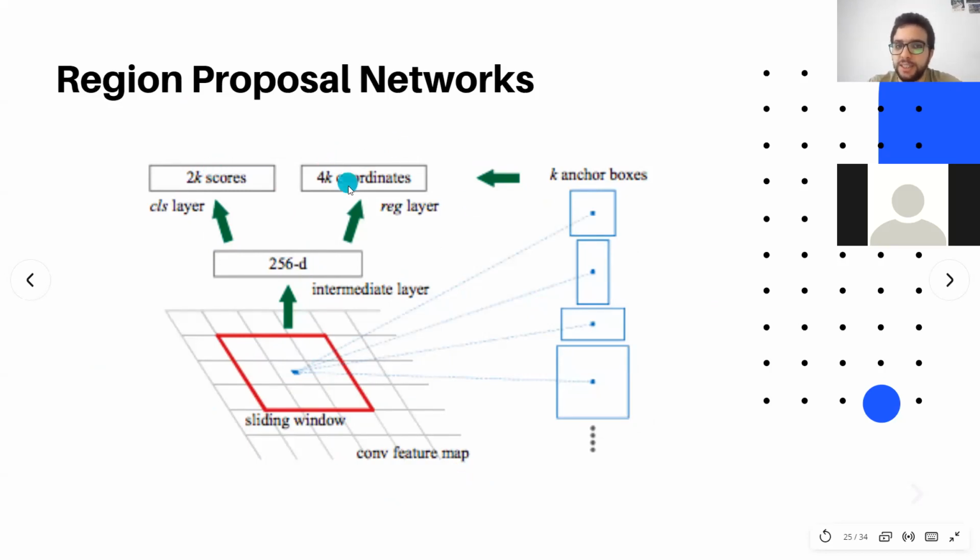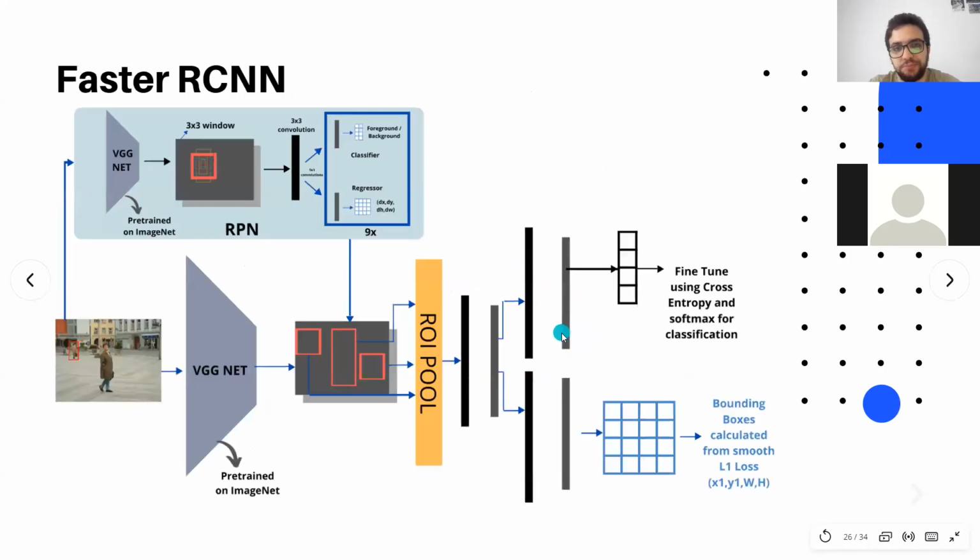It's important to check the values in here. So for example, in this section, we have 2 times k scores. So the k comes from the number of anchors. The 2 comes from the fact that we are trying to detect whether there is an object or there's no object. And so basically in this stage, we are not trying to detect the class of an object. We're just trying to detect the presence of the object. And then the 4k coordinates system is just trying to optimize the coordinates of the object inside this anchor box, right?